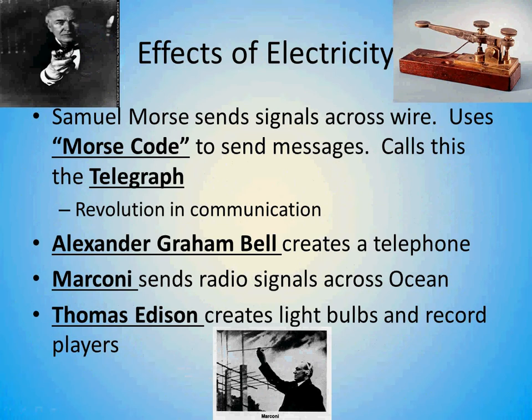So what people, especially Americans, but other people will be involved as well too, will start using electricity and saying, well, what else can we do other than just moving motors and having a cleaner, quieter, safer power source? What else can we do? Well, Samuel Morse, and you've probably heard of Morse code. Samuel Morse comes up with the idea of taking a wire, basically like a power line, and then running an electrical signal across it. And you could tap out beeps and dashes and basically change the signal to simple beeps and lack of sound in order to send Morse code across the wire.